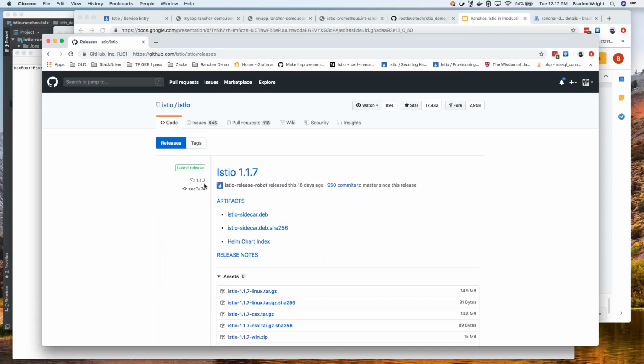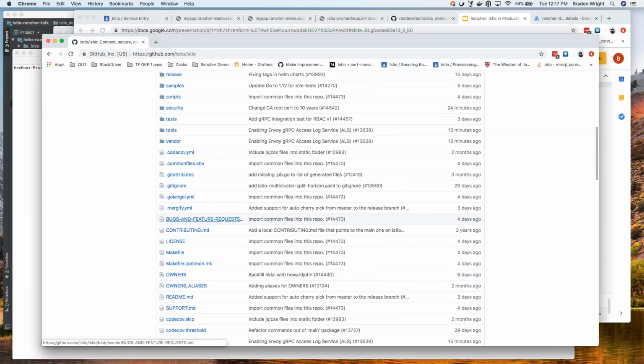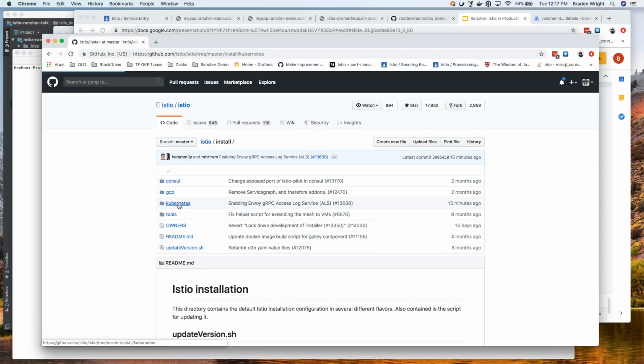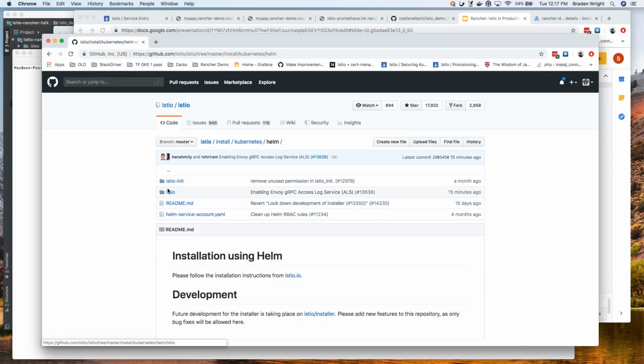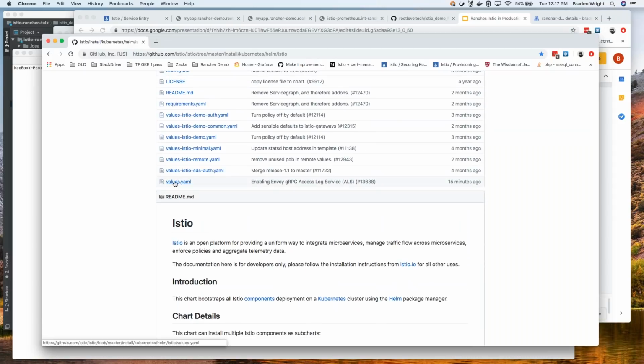The funny thing though is that when you download this Istio 1.1.7 and explode the tar and look at the chart.yaml, they're not bumping the version there. So you're actually getting a different version than you expect all the time, and you're not having a stable chart that you can depend on.